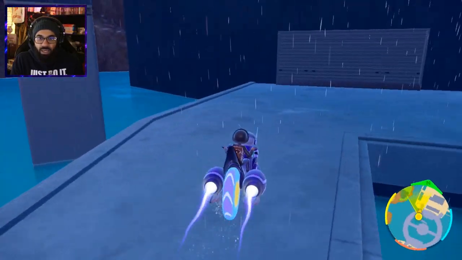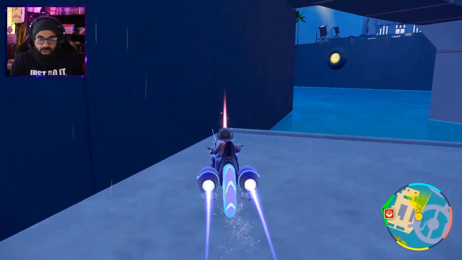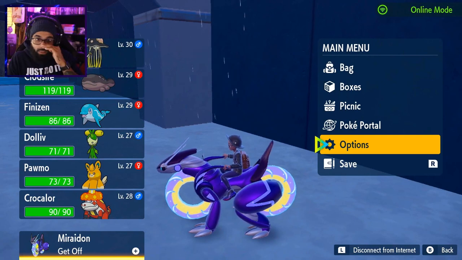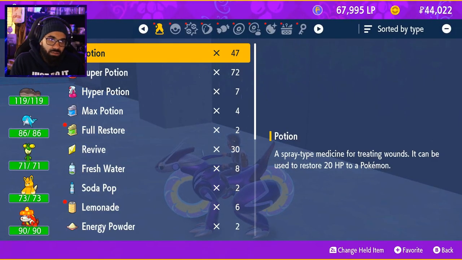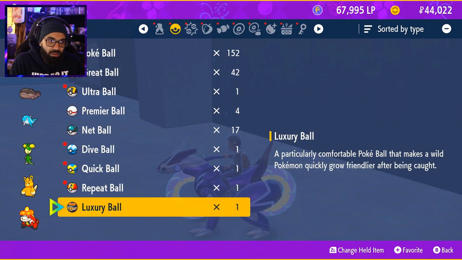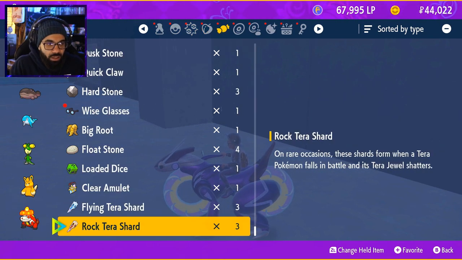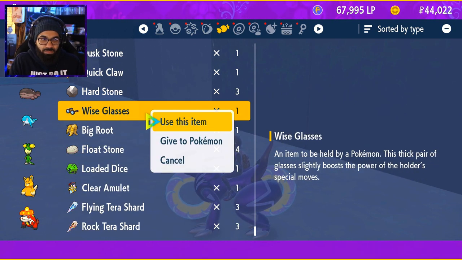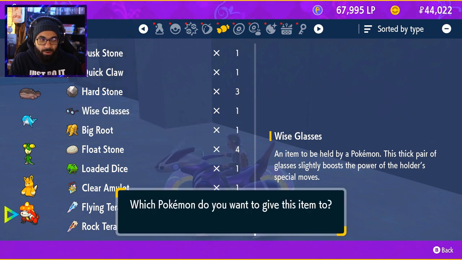Wow. And while we're down here, real quickly, I'm gonna pop these wise glasses on somebody. While I'm still thinking about it. So where are we at? Not in this bag. Battle items. Not in this bag. Berries. Other items. Wise glasses. Special moves. Give this to, I guess, Crocalore.